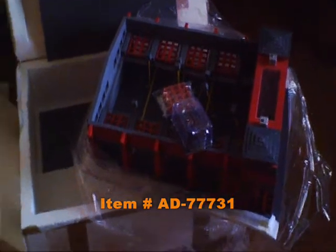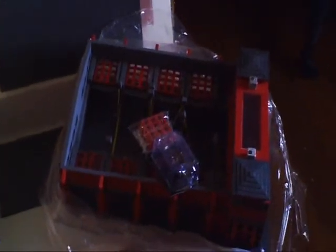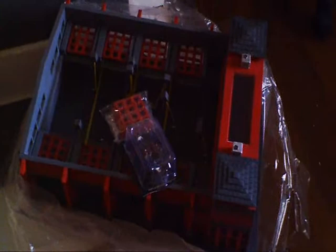I've just unpacked the American Diorama 1:64 scale fire station and it's pretty darn big. It's going to fit all my Code 3 trucks. They did a really good job of packing it — it comes in a really nice foam container. American Diorama spared no expense on the foam. You can see how much foam there is, and they had inlaid all kinds of foam inside the four bays of the fire station. It's really well done, I'm really impressed.